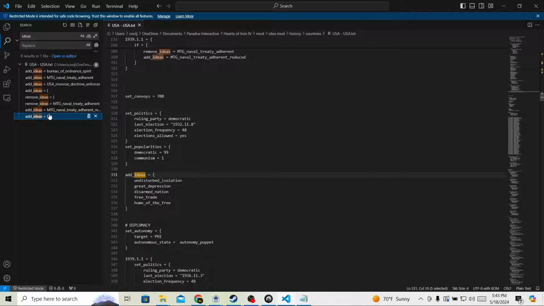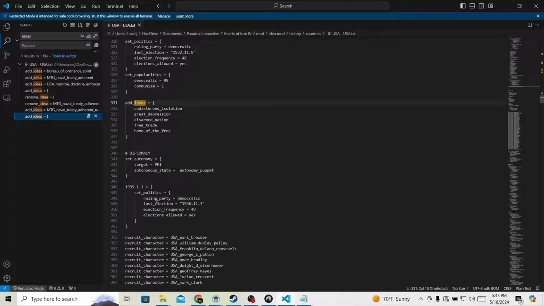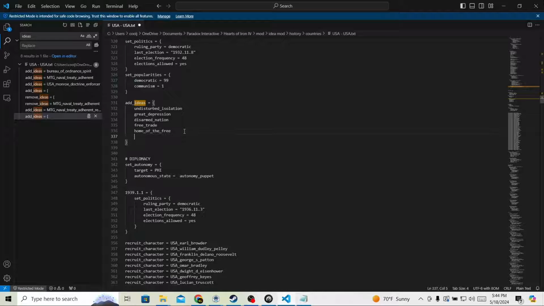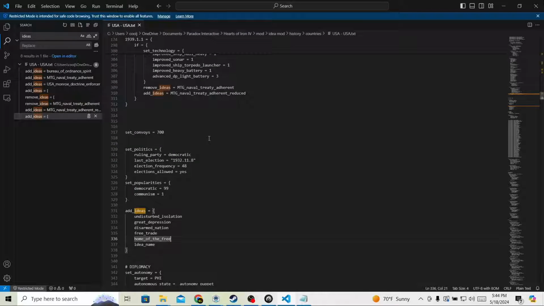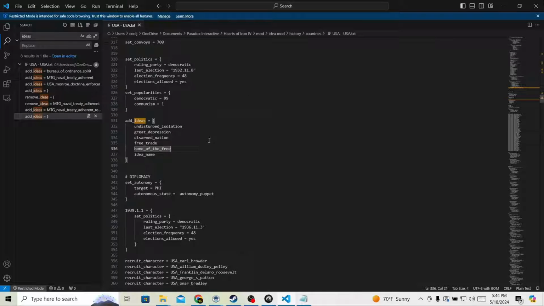So that means if you start the game, it'll be at 1939. To not do that, right above 1939, you can just paste it. I'll put it at the bottom. So the idea name will appear here in apparently 1939 now, but that's fine. Alright.